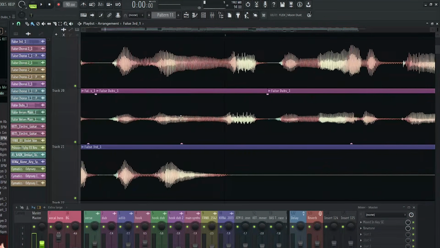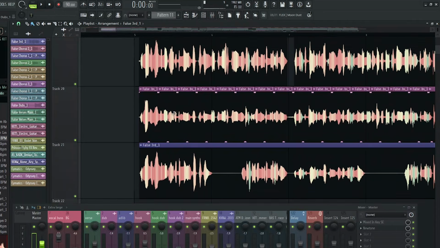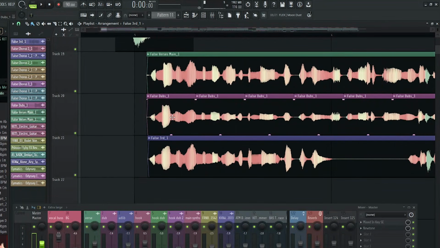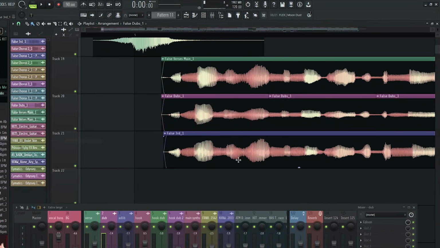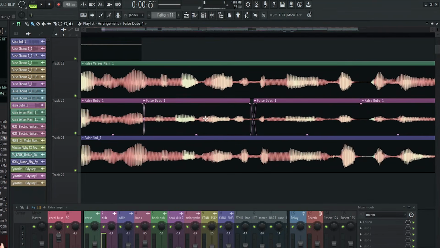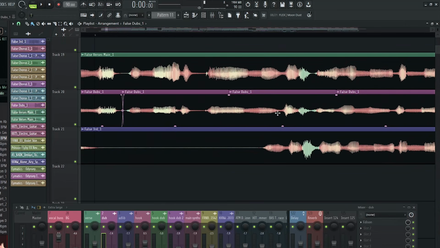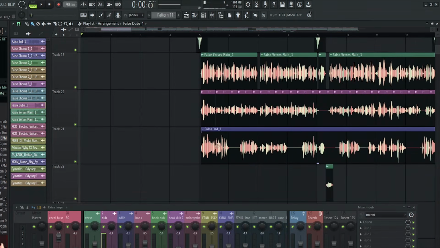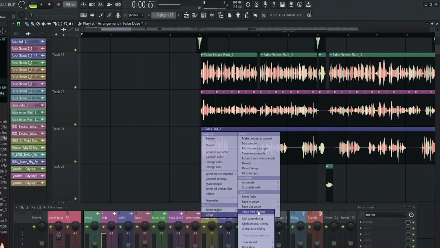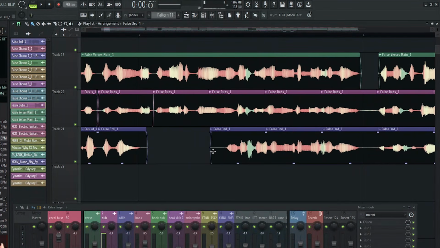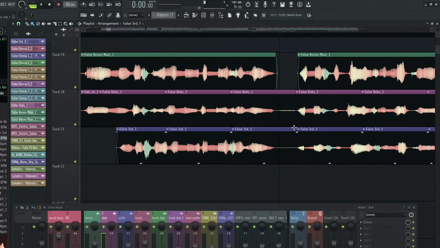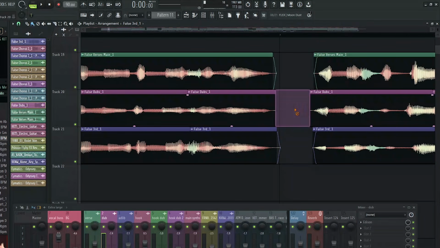Hold control, click, scroll the mouse wheel, zoom in. I'm zooming in and out constantly between control, alt, and my mouse wheel. I've got generic bleeding on, so every time I make a chop, it gives me a nice smooth crossfade, and then I'm nudging. I'm going into each one of these, and I'm nudging them so that they're perfectly on time. And I'm doing that also with the last track in here, time-based beats. And I'm getting rid of any of these other gaps and silences, because all this creates extra noise that we don't need.